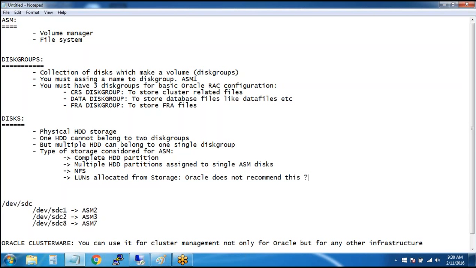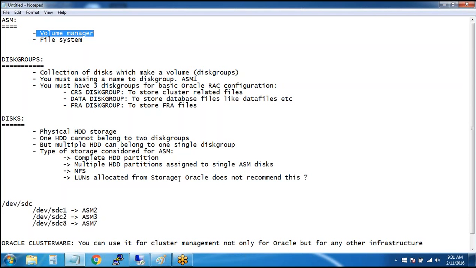What happens is your ASM is already a volume manager. So when you allocate LUNs from the storage server, the storage software is again a volume manager. So two volume managers are not recommended for storing the data. You just have one volume manager, it's enough.